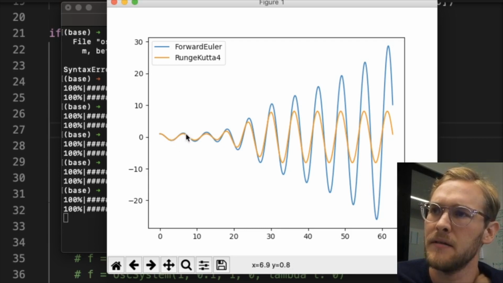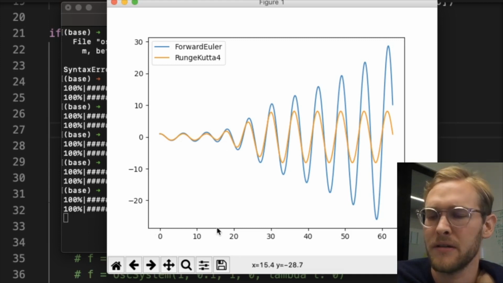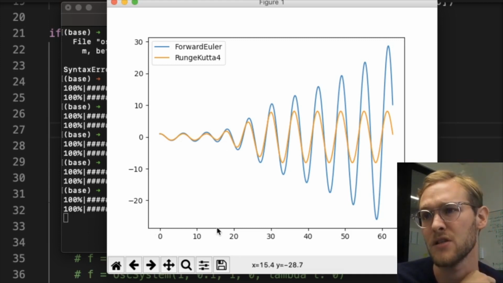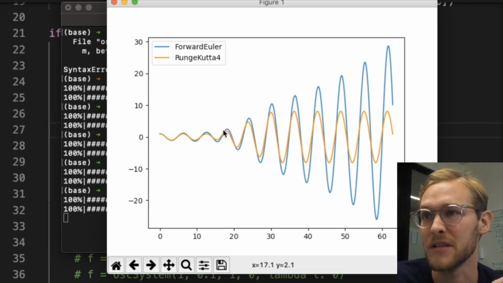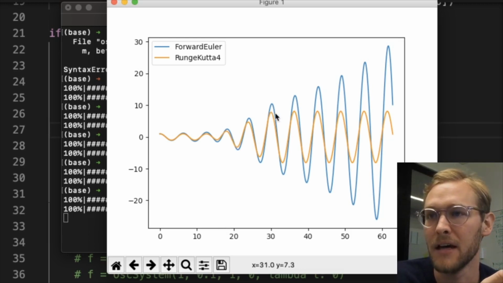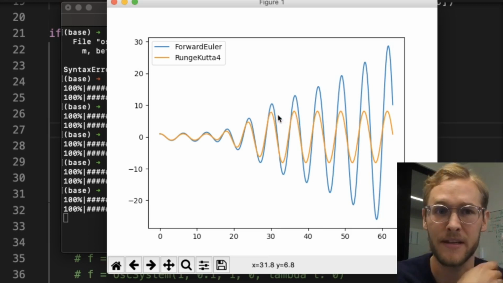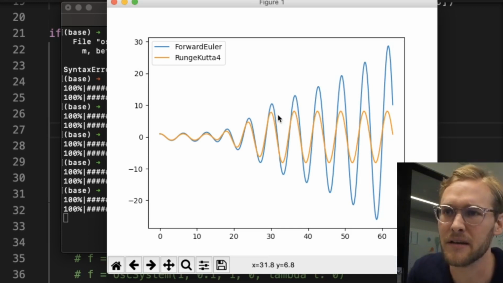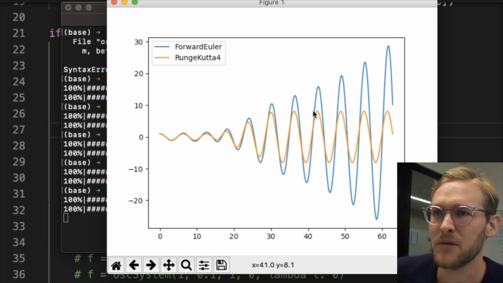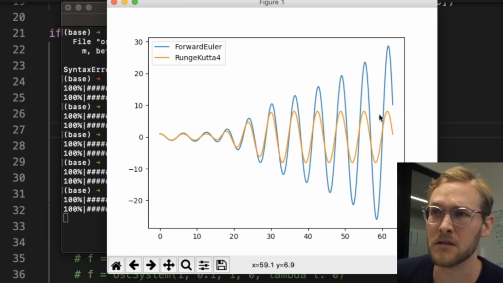We have some oscillations going on, and then 25% of the time into our simulation, we start adding energy to the system. So we see that the amplitude increases, it ramps up here, yeah? But we also see that it should switch off this driving force, right? Halfway in. And then the amplitude should stay the same again. But the only solver that's able to do this is the fourth order Runge-Kutta solver.